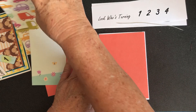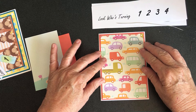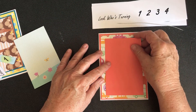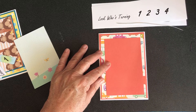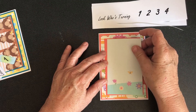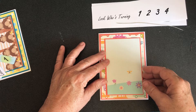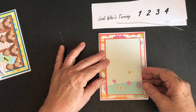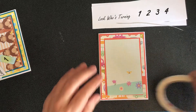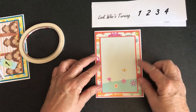Then we take the decorative paper, which is just half a centimeter smaller, and tape or glue that on. Then we take a piece of cardstock which is 8 centimeters by 12.4 centimeters, and then put the decorative little panel on which is 7.5 by 11.9 centimeters. You tape them all on — looks quite pretty, doesn't it.